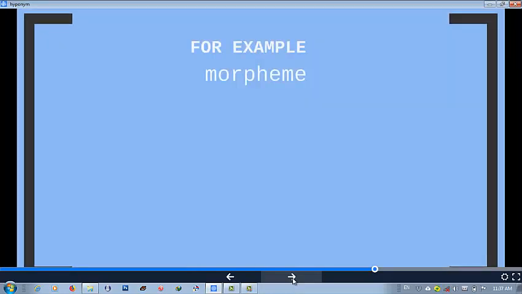This is an example. I pick up the morpheme. The people, they already understand about the morpheme. The "pheme" means words, but more, it means sound. But I'm not talking about the meaning of the morpheme, but about a part of the word that's called meronym in linguistics. Alright, so here is the part of morpheme.